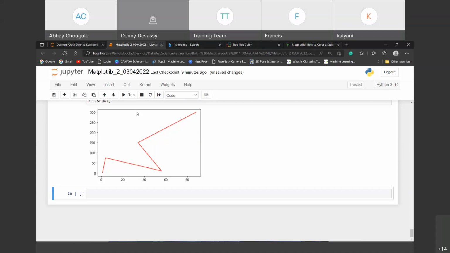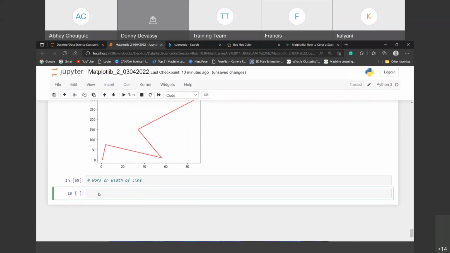Marker size we have changed. But how can I change the length of line? So let's work on the width of line.